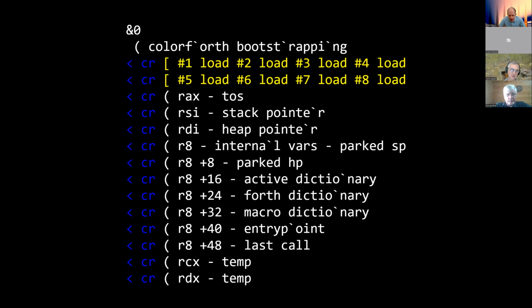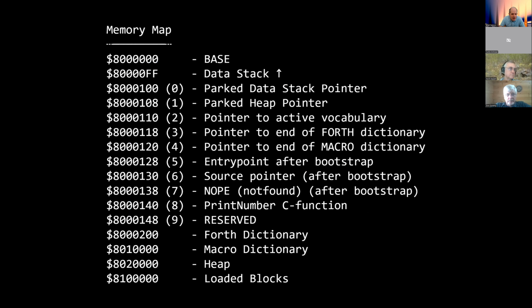Most of the registers are unused, and RCX and RDX are temporaries. I kind of tried to walk around the set of registers in the C calling convention, because there are some registers that in the standard C calling convention are guaranteed to be unused when you transition in, or used for parameters, and there are some that you have to save. And so I was trying to sort of minimize the thunk in.